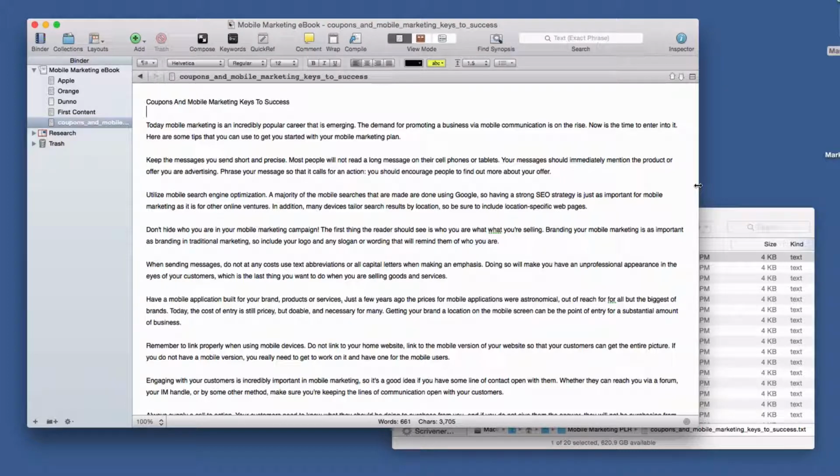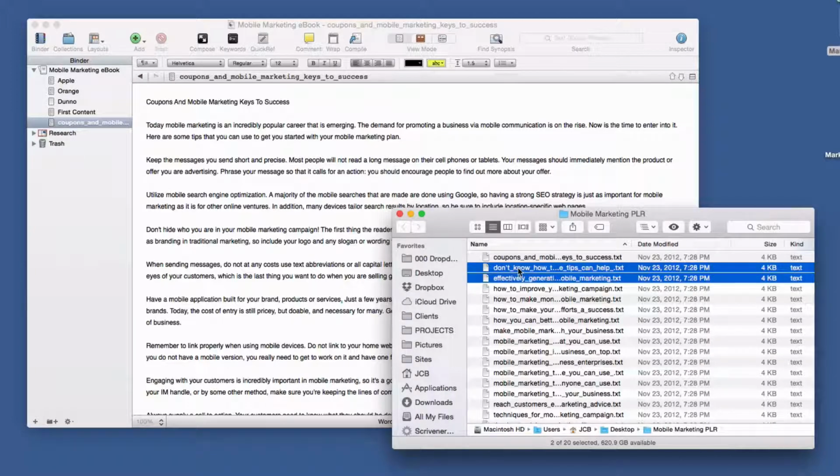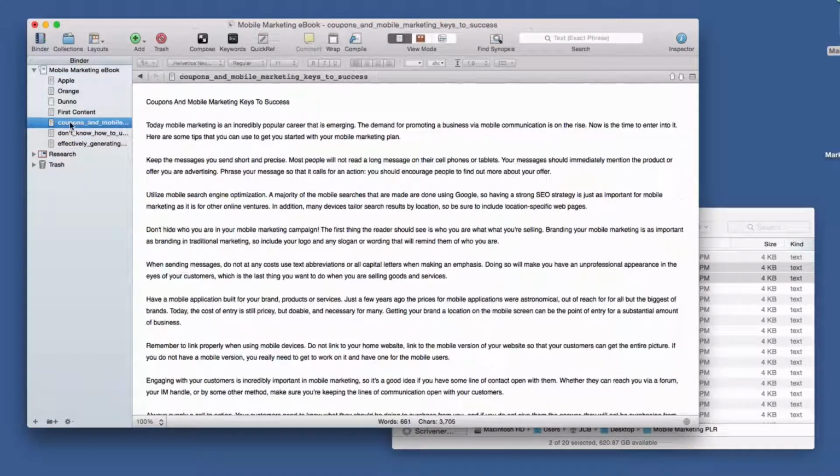So one of the nice things about Scrivener is you can ratchet up the content creation really very quickly, and you can pile it all in. Watch this. I'm going to grab two documents. I'm going to slide them over, and I'm going to drop them in at the end. Look, see? There's that one, and there's that one.